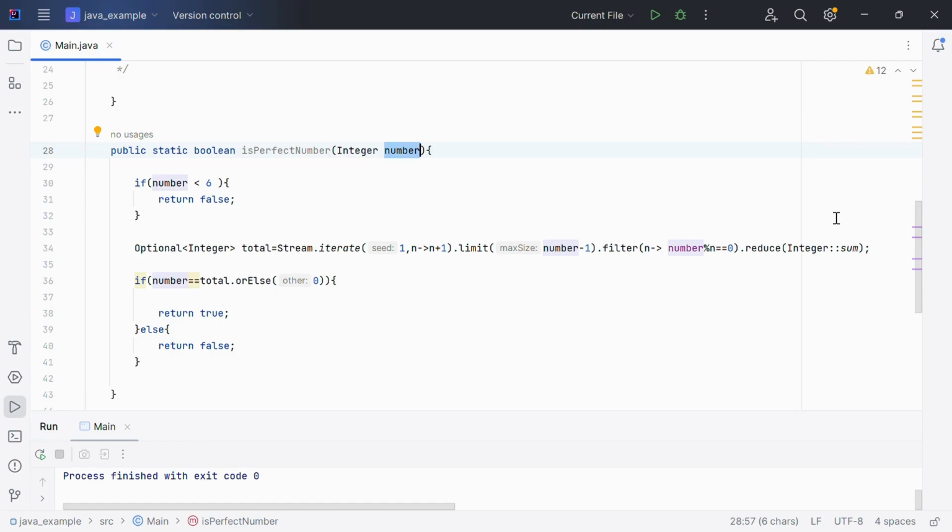All the numbers which divide the number perfectly, we will add to the sum, and we will check whether that sum is equal to that number or not.